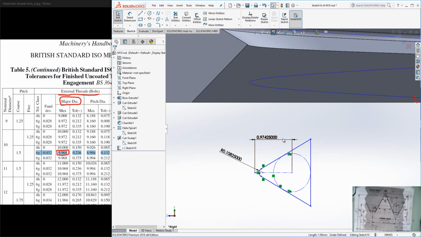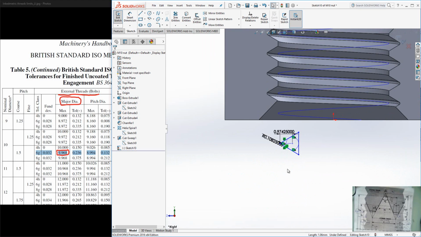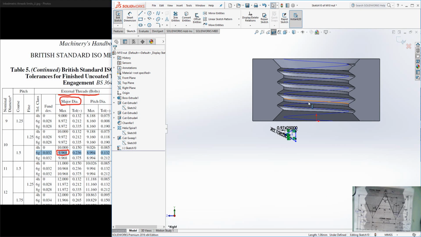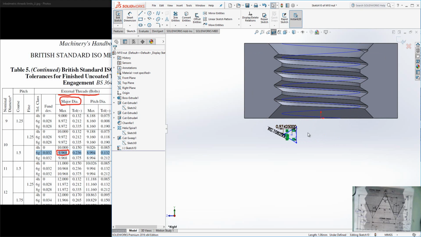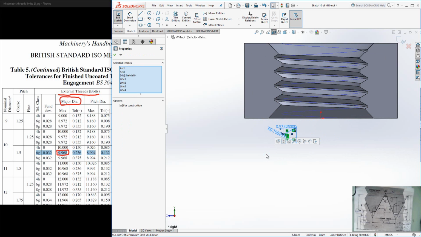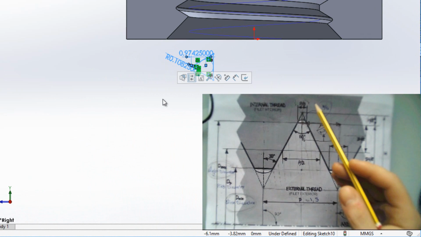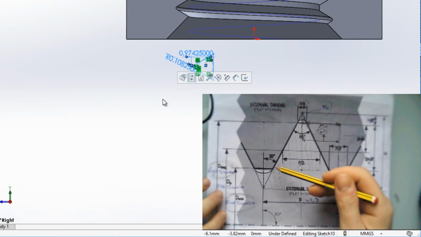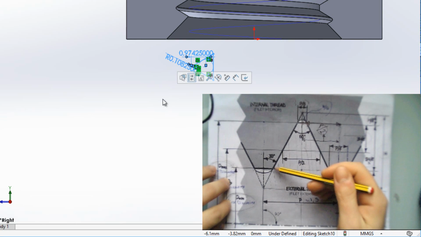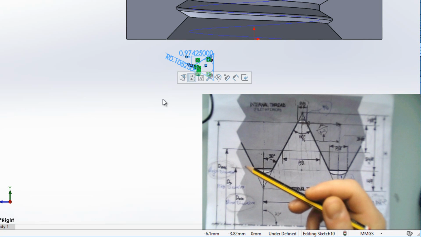So right now this sketch here is a sketch that we use to create these threads, and this sketch and this sketch here is my bolt threads. So if you want to design the nut part, you have to design the bolt threads in the nut component.